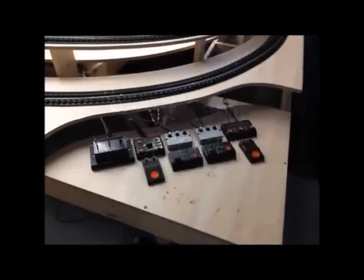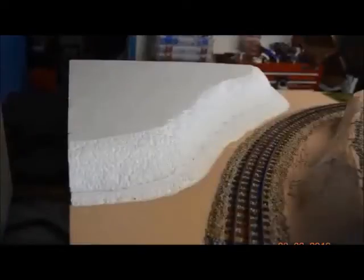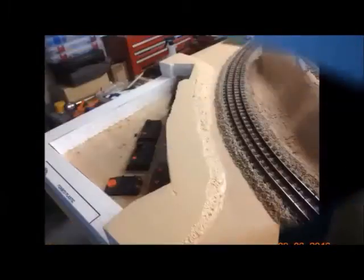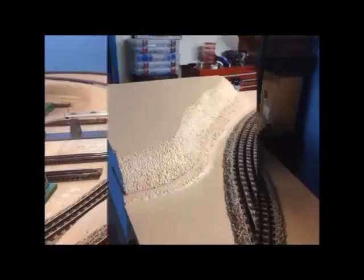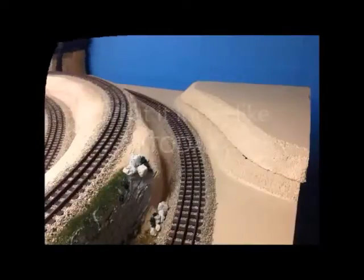In the last layout update video, here is what this corner of the layout used to look like. Since then, I've glued down 2-inch thick foam board around the controls to create a border. I then made a cap for it that was not glued in place so that it could be removed to gain access to the accessory controls below. Once this was accomplished, I was able to shape the foam board and then painted it a base color. Here is what this corner looks like today.